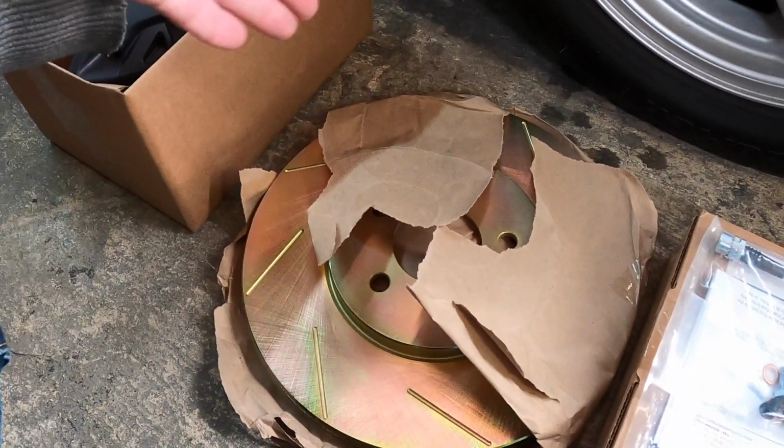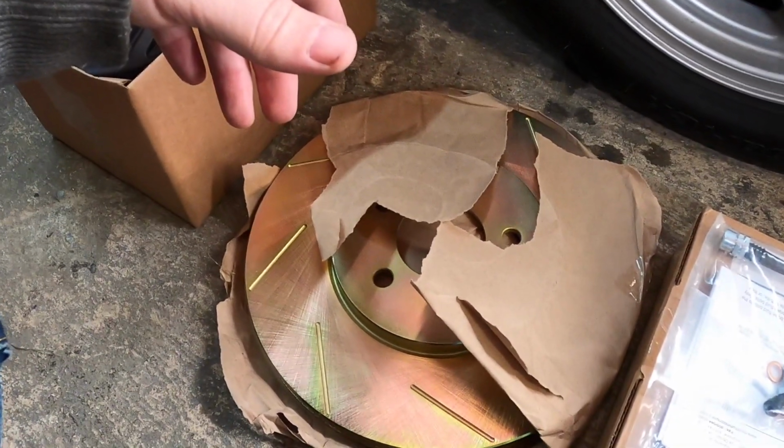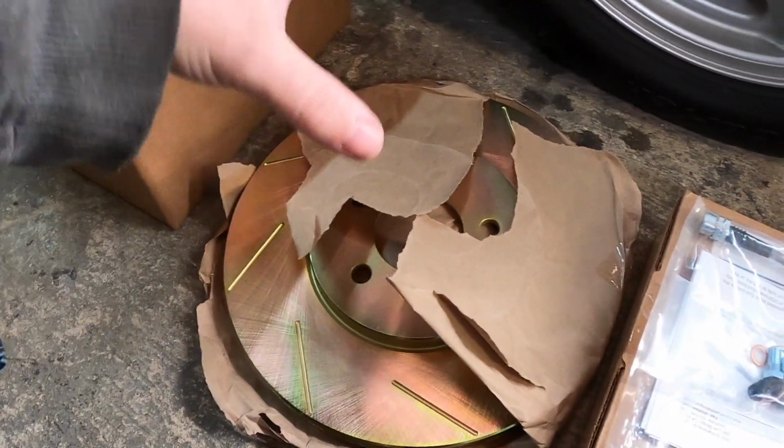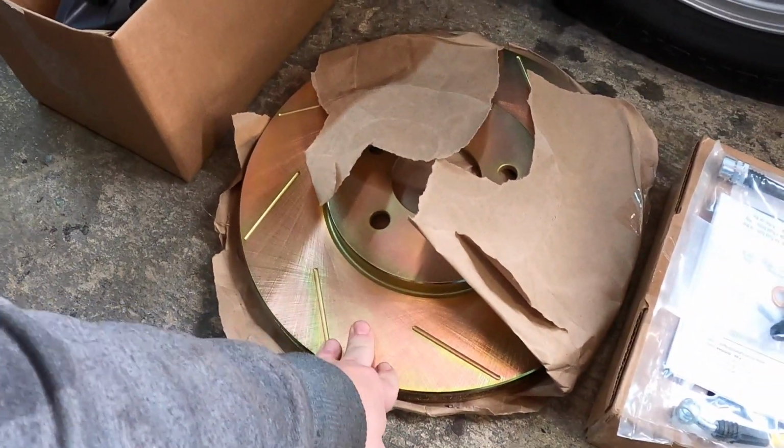I believe Mach 1 has the 13-inch front brakes. I believe the Bullet had the 13-inch front brakes. So you can look up those. I got these off eBay, eBay special, right? So we'll see how they work.